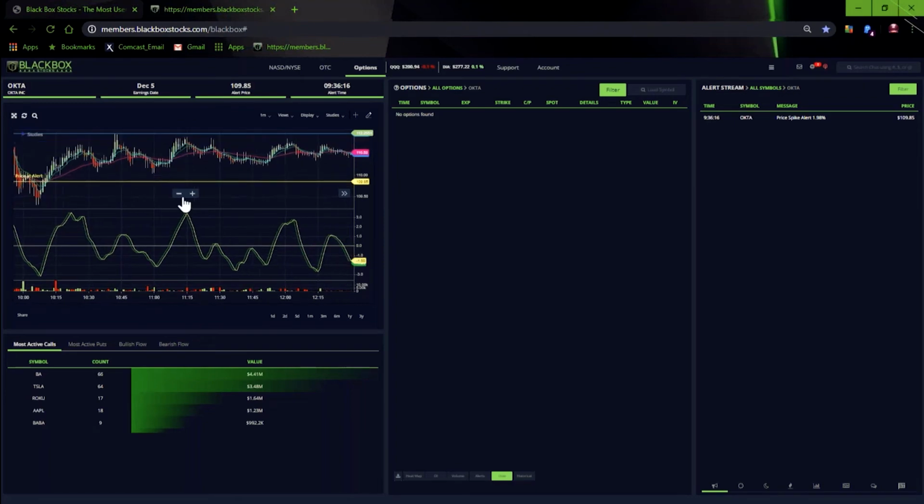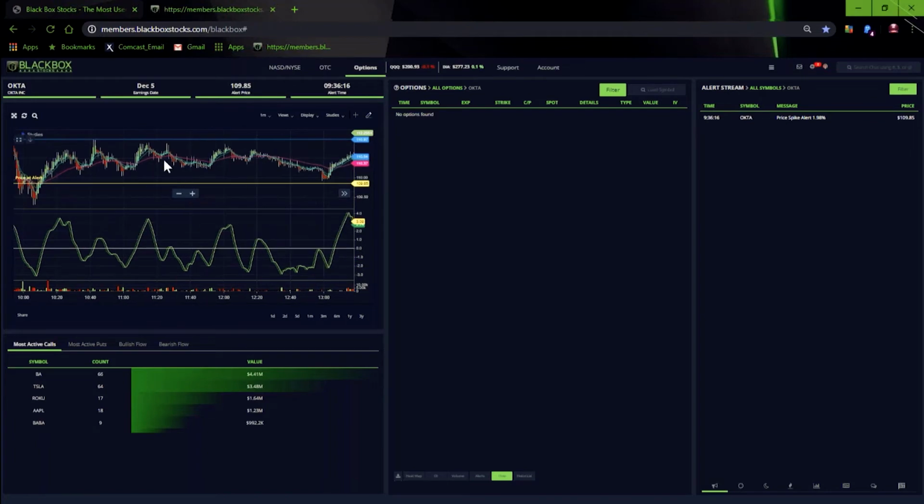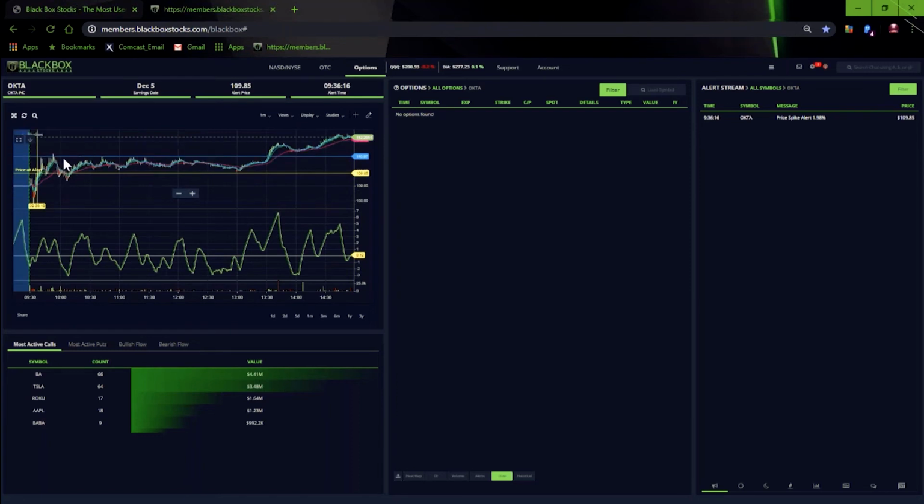I'm going to zoom out a bit just to give you an idea. You could sell at that resistance. And there's multiple times where you can play this crossover. I'm going to just zoom out so you get a summary of the idea. But notice, opening resistance, price spike alert as your support, and then your opening resistance broke out. So you can play off the price spike alert, multiple day trading scalps on your stock or your options trading through the day here by utilizing this platform, given a full advantage. And then you could even play the breakout towards the end of the day that you clearly see here, and you know it's a breakout as it broke past your intraday high.